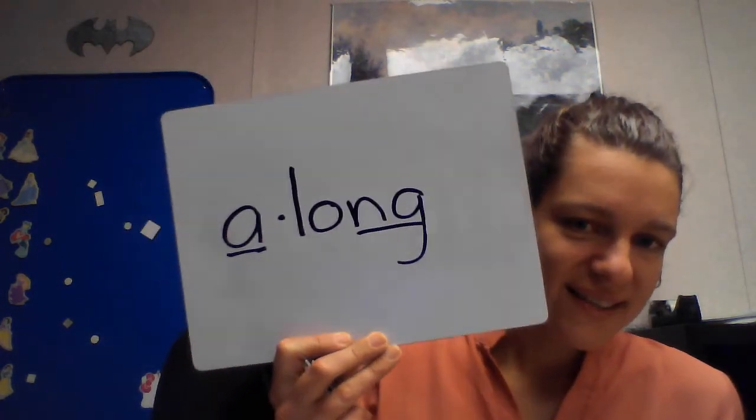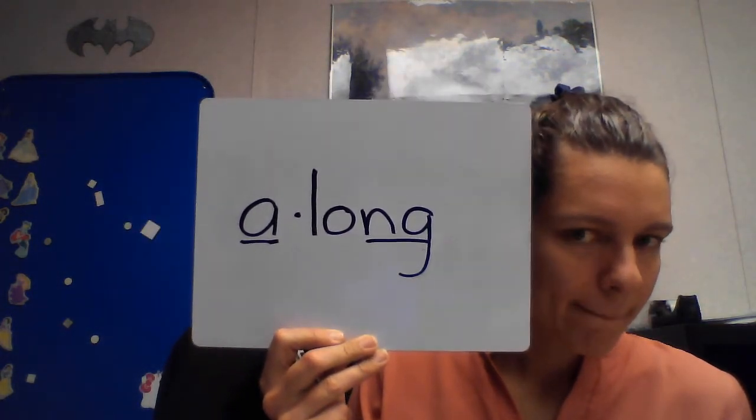All right, and I just remembered I'd forgotten. Now that we're getting a little bit more grown up, we want to remember that we see that A saying all the time, and so we're not going to give it that thinking cap. All right, so this is what our word should look like.